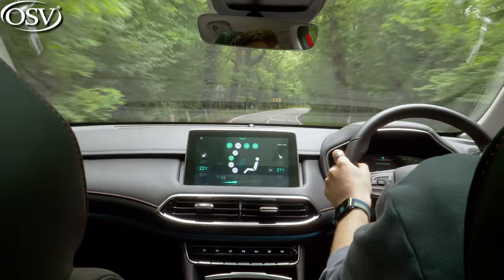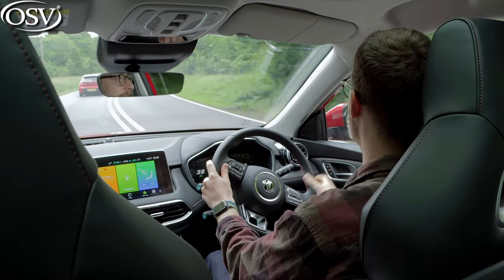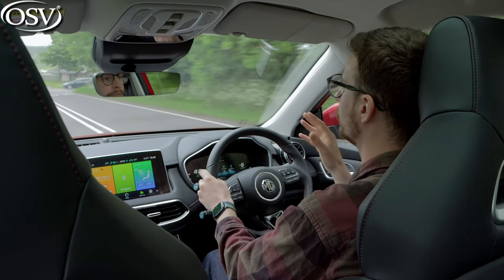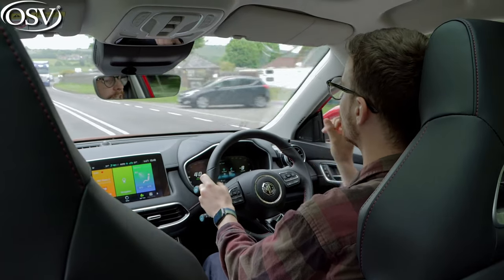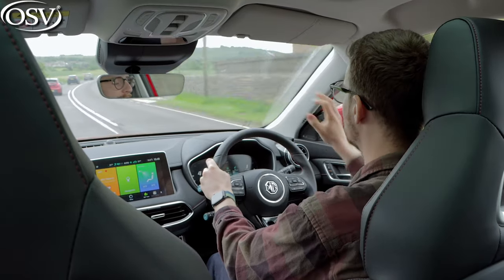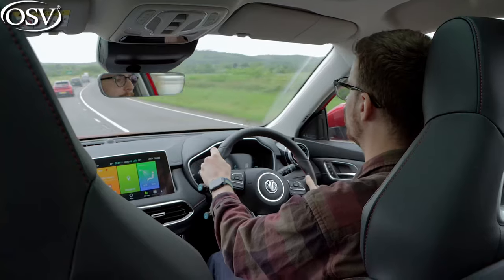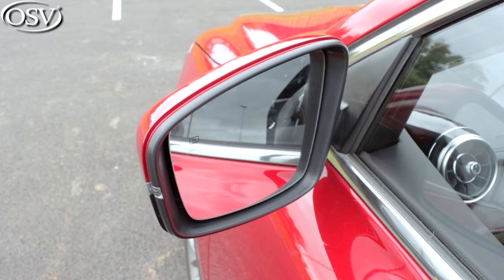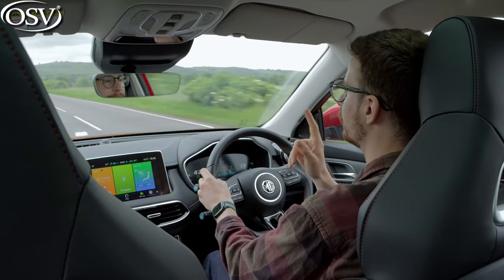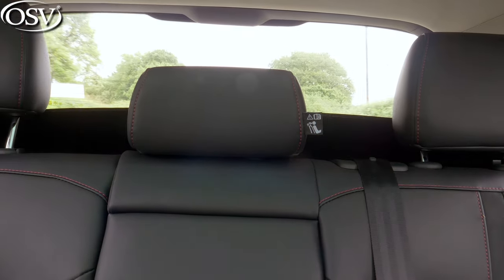Due to shortcomings with the driver's seat adjustability, which I'll address in the next section, you always have a perched and lofty position of the road ahead. You can clearly see over the bonnet and aim the car directly down the road. You get slim side pillars and they don't create too much of a blind spot at junctions, and the mirrors are nice and large. The view out the back is okay, though if you have 3 rear passengers, you've got no hope in hell of seeing out the back of that.